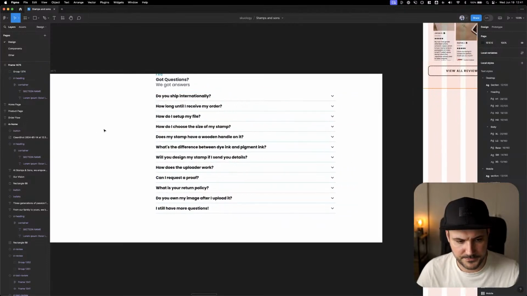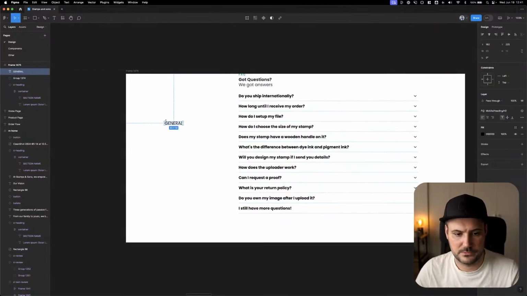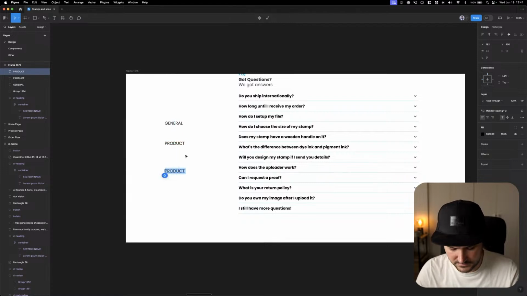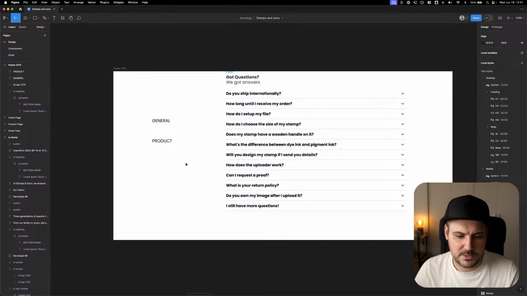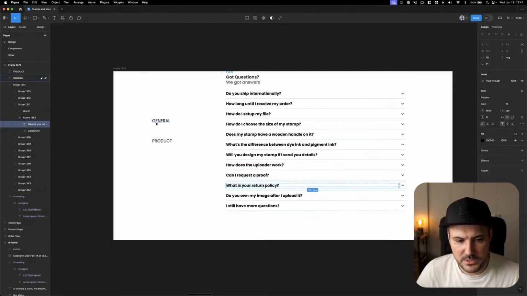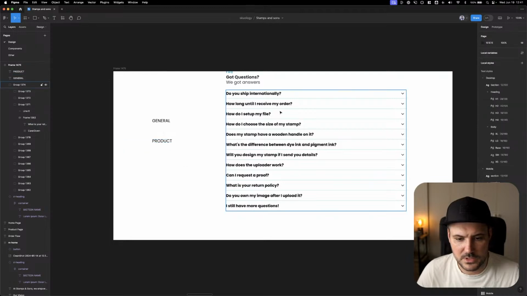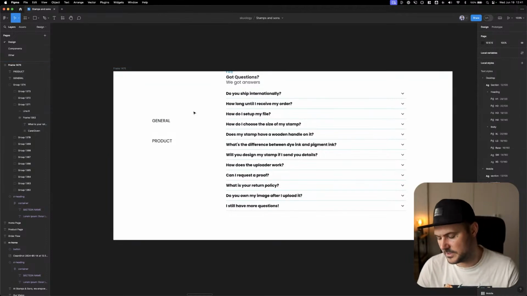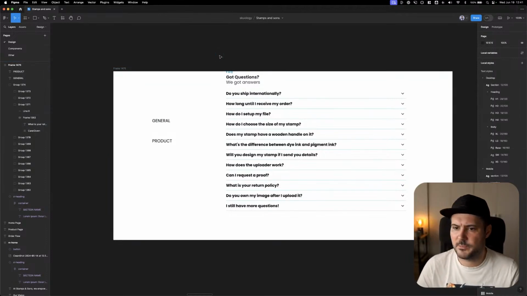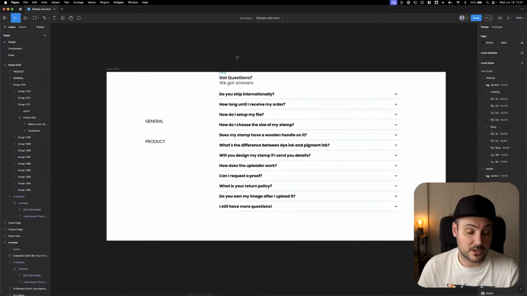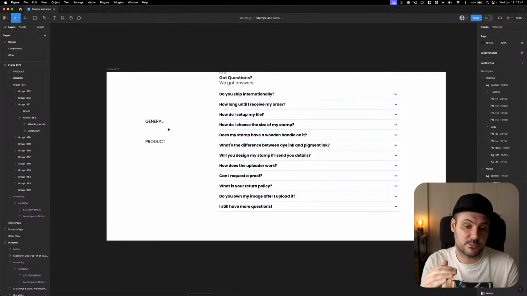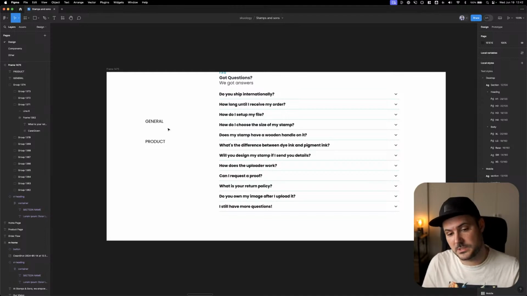You can have a general section on the left, or maybe product specific. So policies would be in general, and you can have product specific questions as well, which usually are the objections of does this work? If it's a supplement, sometimes they ask if pregnant women can use it, and you would group these similar questions together and separate them, and it would increase conversions as well.